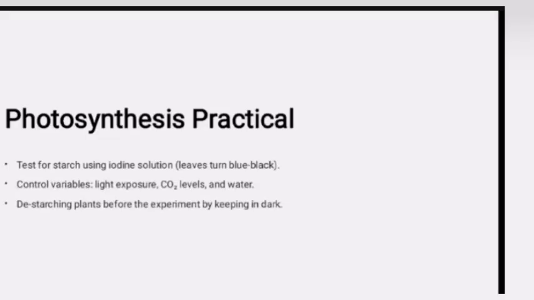After you are done boiling the leaf, remove it. Now, what else? Now, boil the leaf as well inside ethanol. But please be careful. Ethanol is very, very flammable. So boil the leaf inside ethanol. What are you trying to do? You are trying to kill chlorophyll as well. So once you are done, bring it out.